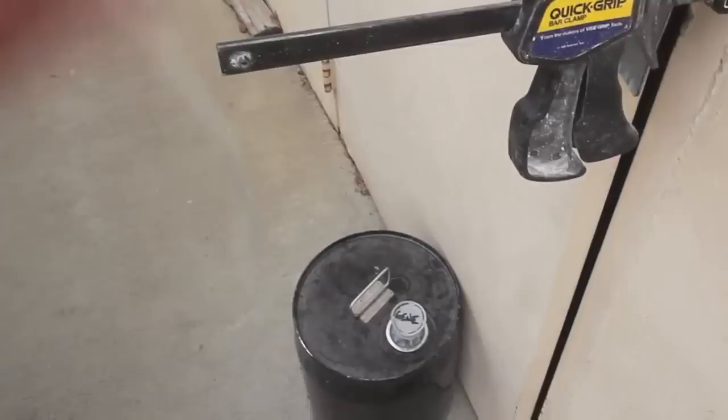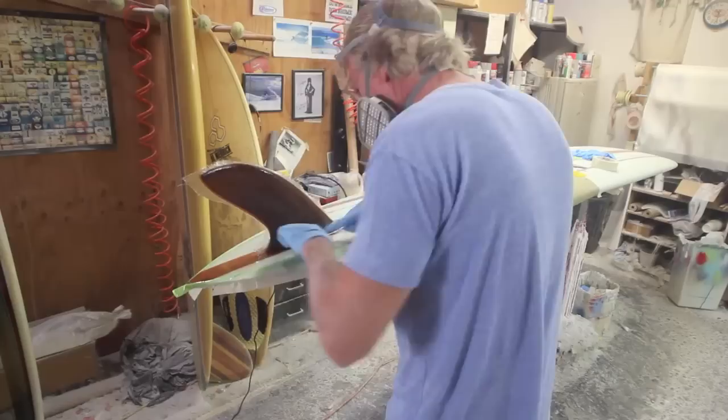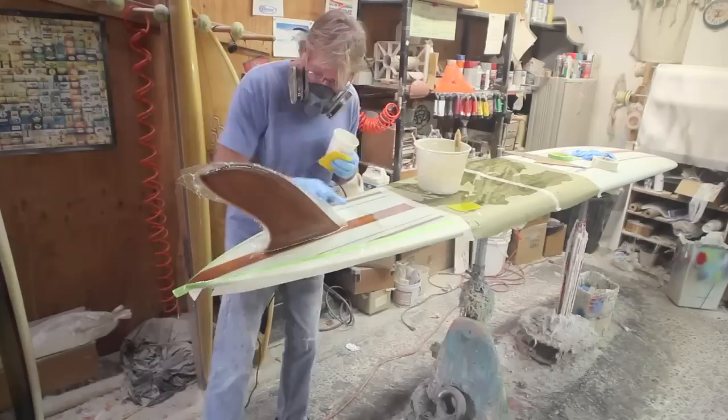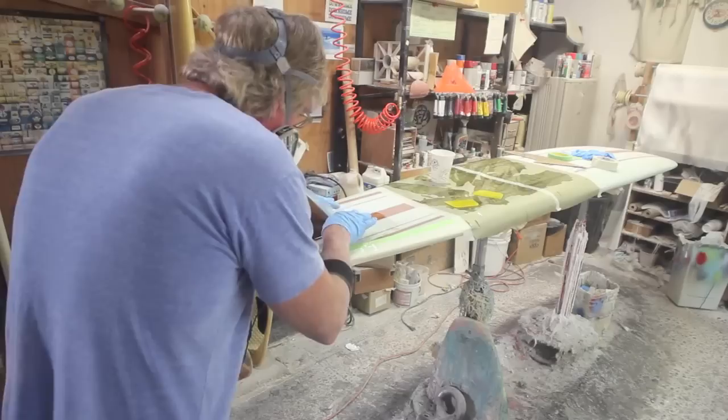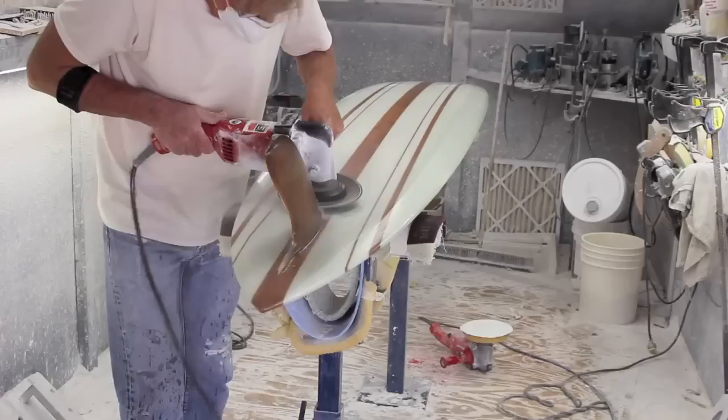This quick grip works great for breaking over the roving. I used to use a nail but this tears it up a lot less and it's something I always have around. Getting that roving groomed really nice really helps when you're getting the bubbles out and shaping the fillet.